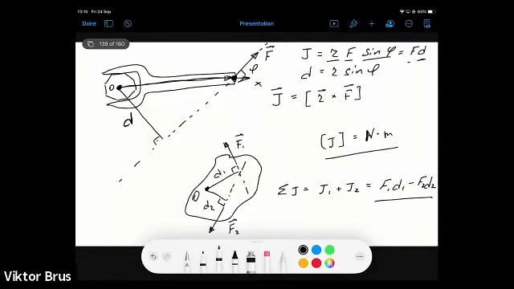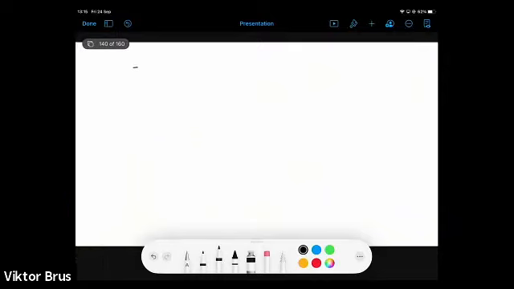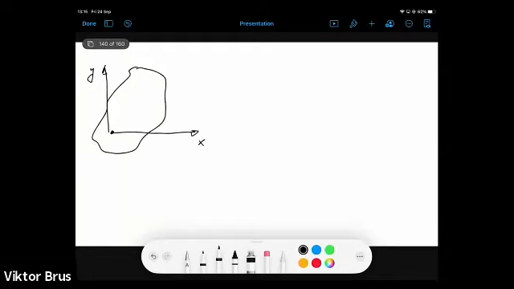So let us consider in more detail the rotation of a rigid body under some torque in order to find the relationship between external torque, like net torque applied to the rigid body, its moment of inertia, and some kinematic parameters like angular acceleration. So for this purpose, let us again consider some rigid body. Here will be our origin. We have a system of coordinates, X and Y.